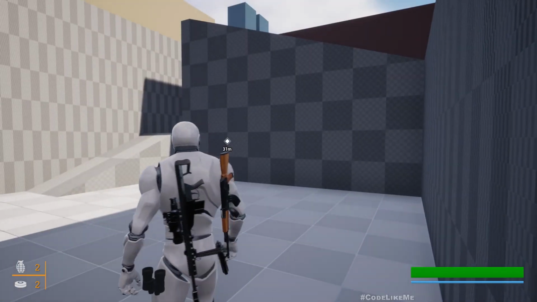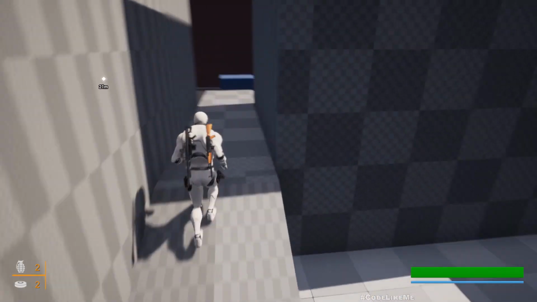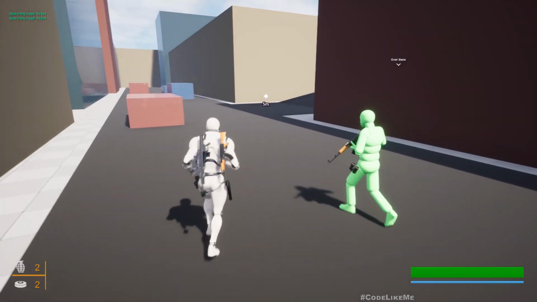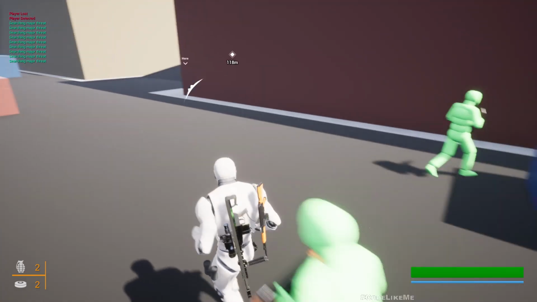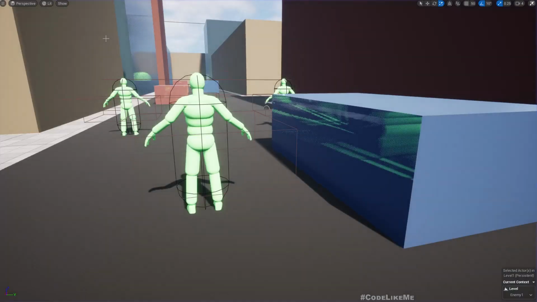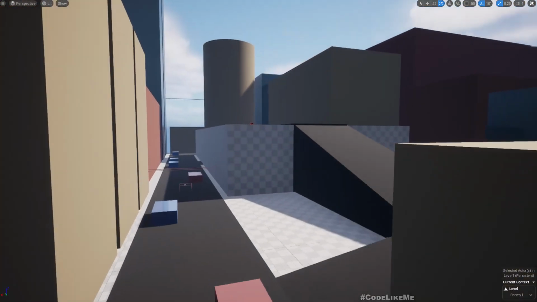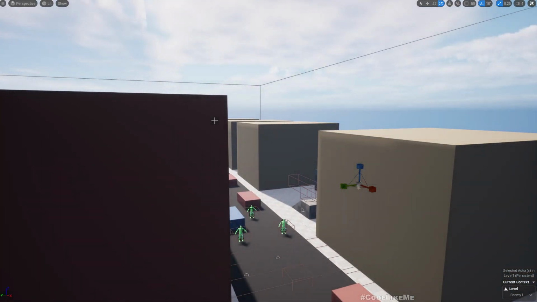Hello everyone. So today we are going to add this objective marker into our level, into this demo level we are working on. Once we reach that objective marker, the next point that we need to reach will appear. See, that's what happened. At the moment the enemy system and fighting system are enabled, so I have to kill these characters and proceed to reach the next objective marker. Today we are going to focus on how to create the objective markers and how to activate them sequentially as I proceed through the level.